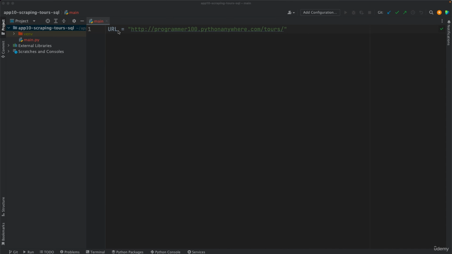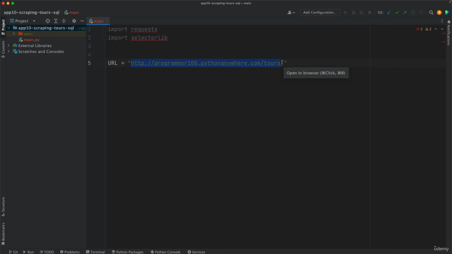Now the question is, how do we extract information from this web page? Well, for that we need two libraries. One is requests, and the other is selectorlib. The requests library will get the source code, the page source of this web page, and store it in Python as a string.